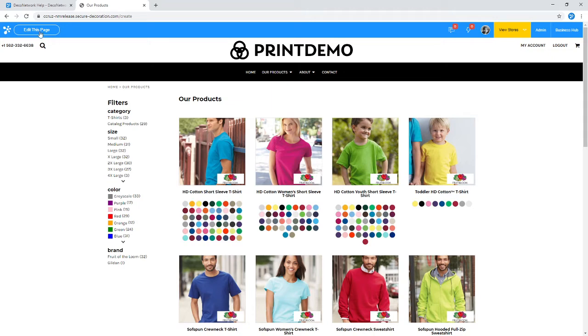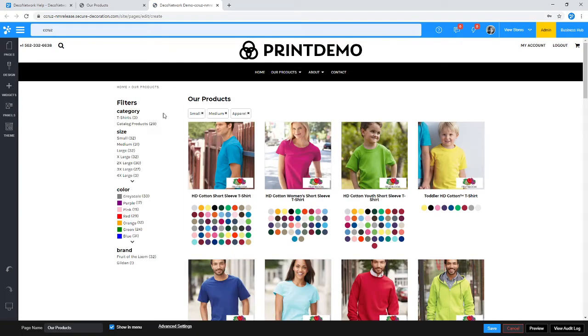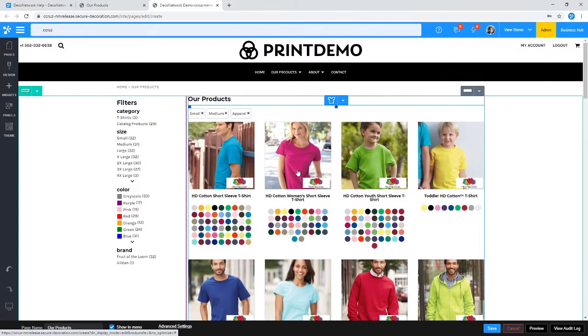So let's jump into the backend and take a look at this new option and the different areas that it applies to. So I'm going to click Edit this page on my blank product create page. And there's nothing you need to do to enable this. So this is the default behavior, this new lazy loading of images. And this new feature applies to any type of listing, whether it's a blank product listing, a decorated product listing, a blank product categories widget, decorated product categories widget, same for design listings. So pretty much any listing.